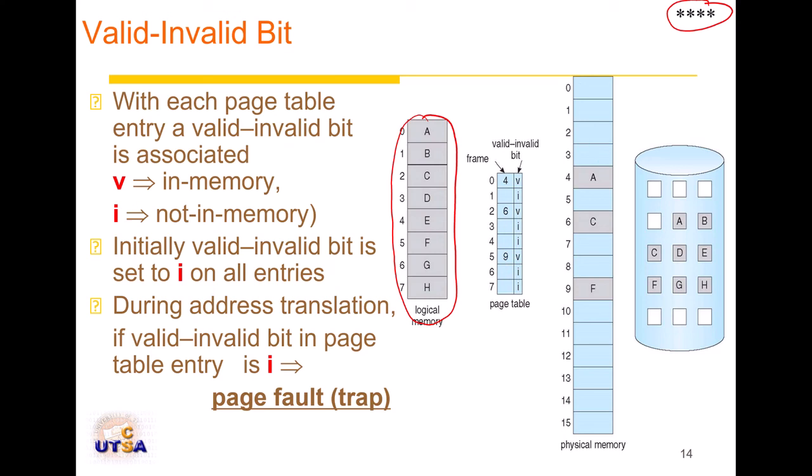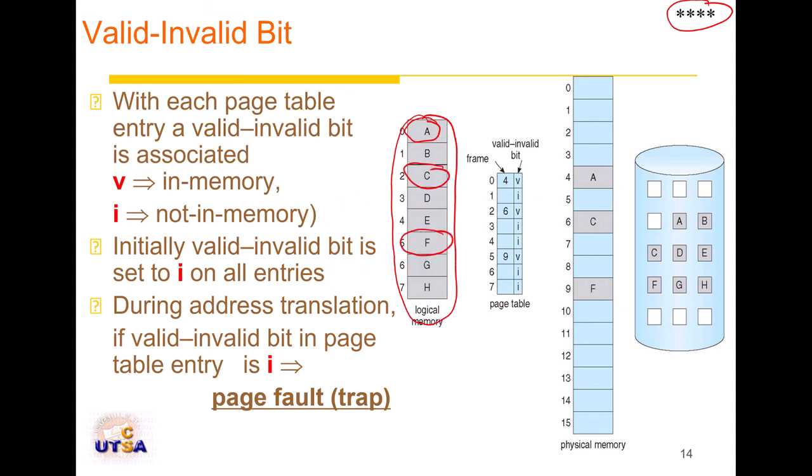So we will assume that some number of frames will be needed, and the other frames will be brought into the memory as needed. We will see in a second. Okay, so let's start with this. Assume that somehow the operating system knows that it needs to have this page A and this page C and this page F in the main memory.